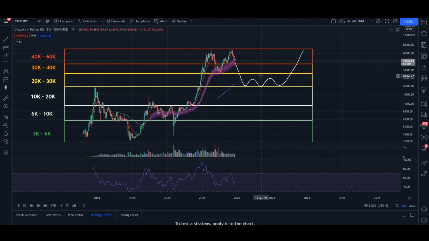What I'm saying is that I'm interested in Bitcoin when it comes towards these price levels, and I'm interested to see whether we get there and what's going to happen. If we break the 50-day EMA here, which is this purple one, we could definitely come down to at least this zone, but I don't see any reason for the market maker to not come between 20 and 30K.